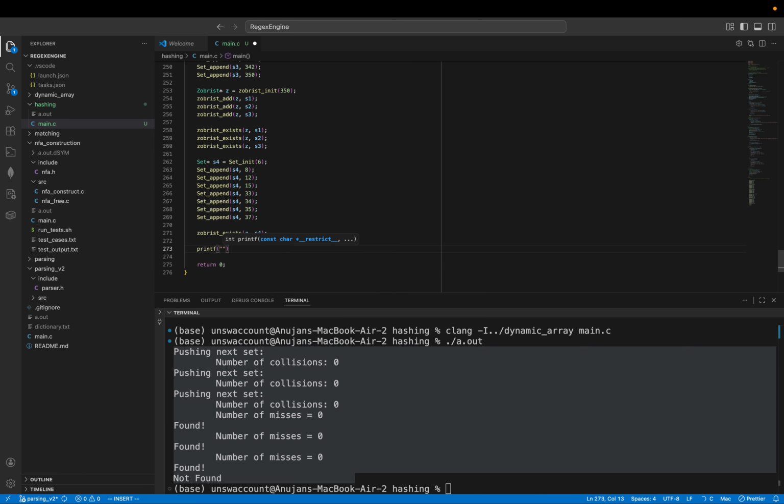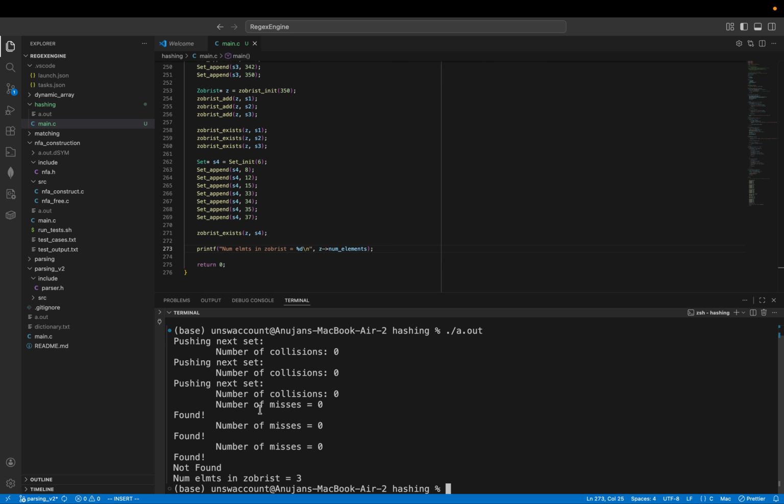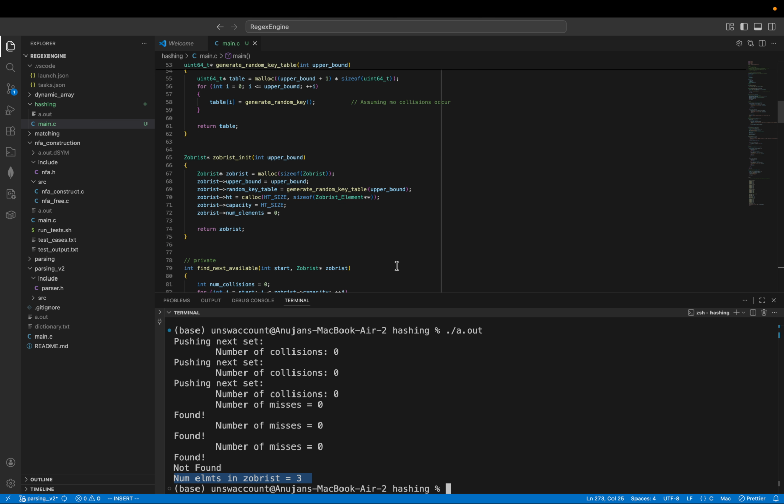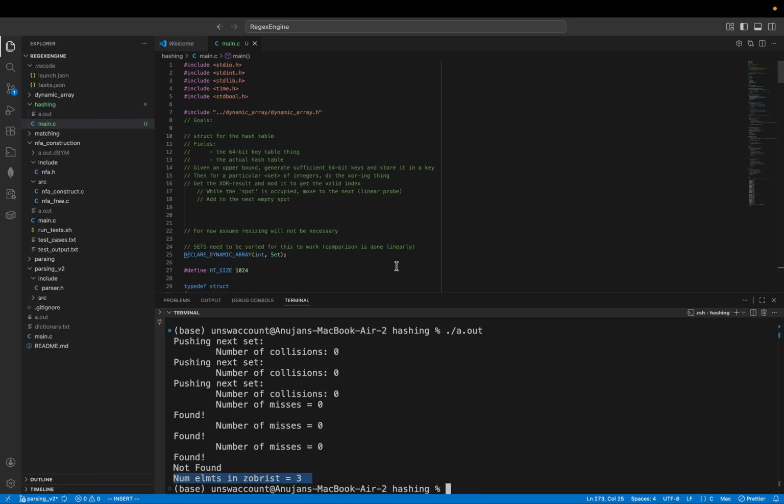Printf size of Zobrist. Okay. Cool. I mean that's terrible testing. I haven't actually checked anything really.